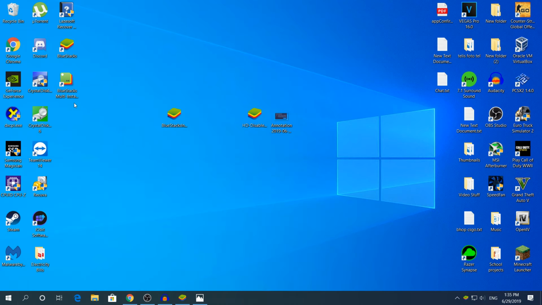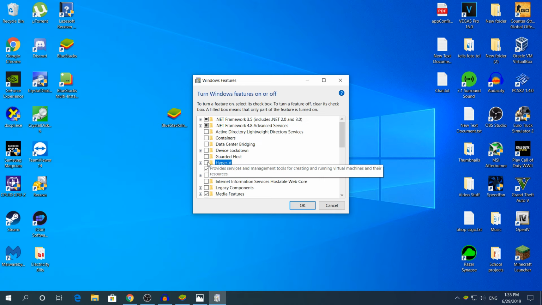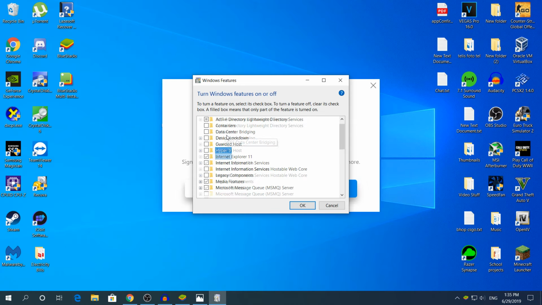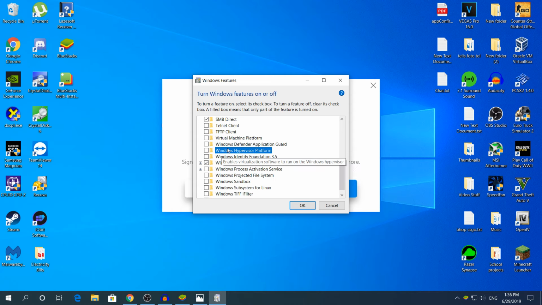Click that and go here. Find Hyper-V. If you have it checked, uncheck it, and you have to disable one other setting right here, Windows Hypervisor Platform. Make sure you uncheck both of these and then click OK. And after that, it will require you to restart your computer.